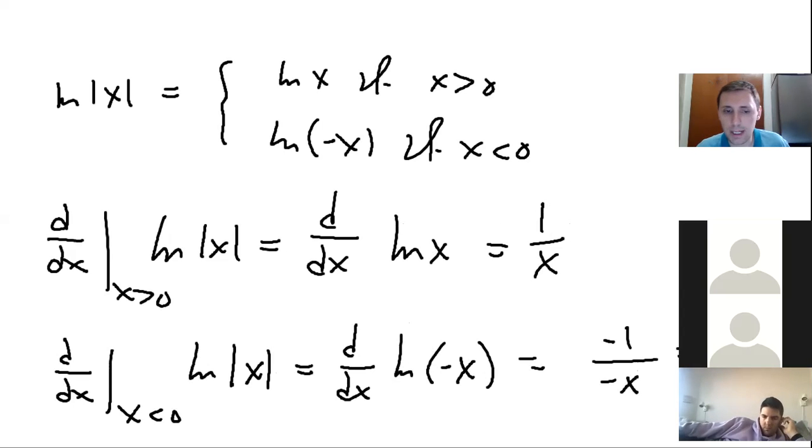Notice, guys, when x is negative, I'm getting 1 over the negative number. So the derivative of ln of the absolute value of x actually is 1 over x. No matter where I look, if I zoom in at any number, positive or negative, it will be 1 over that particular number. Is it clear? I hope it is. That's going to be important in the chapter on integration, which I hope to begin soon.